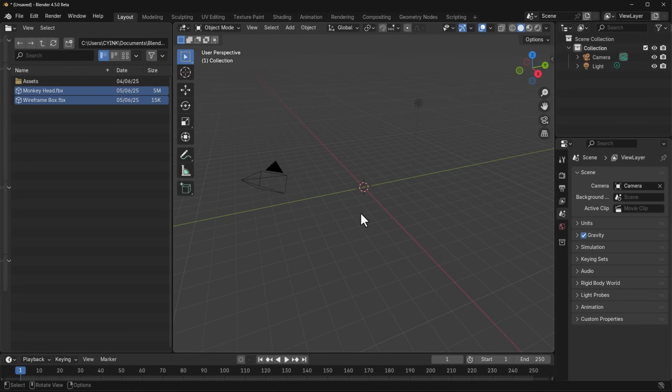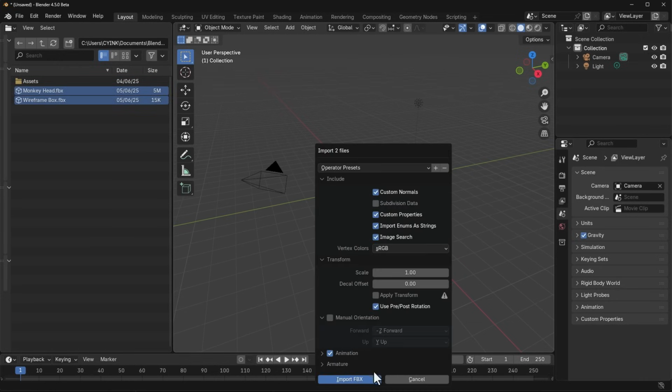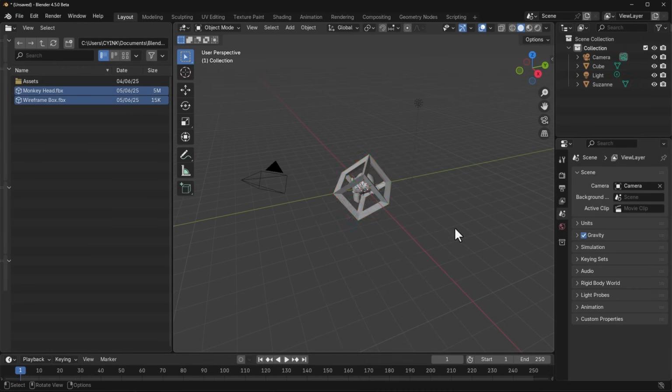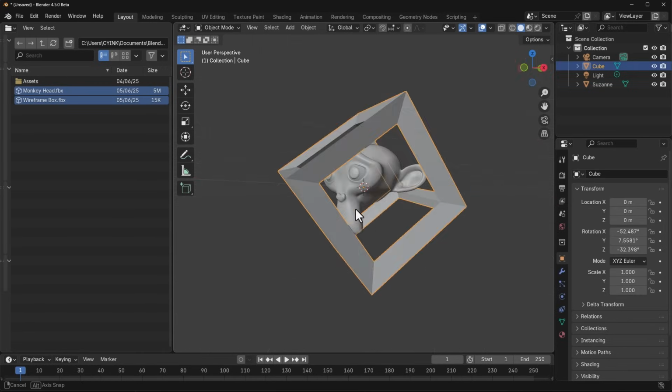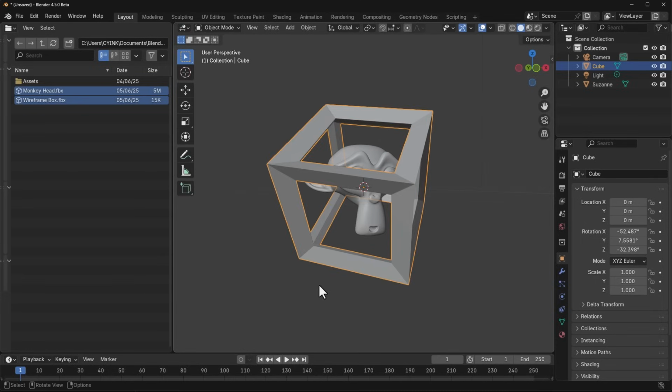So within the file browser right now, you can now drag and drop multiple selected files from the file browser into your viewport. Previously, this would allow you to bring in only one, but at this point, you can now bring in even more. There's also a tiny update to the timeline editor, and the node editor is having some interesting updates.